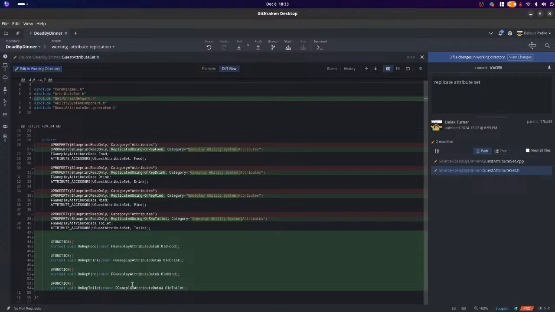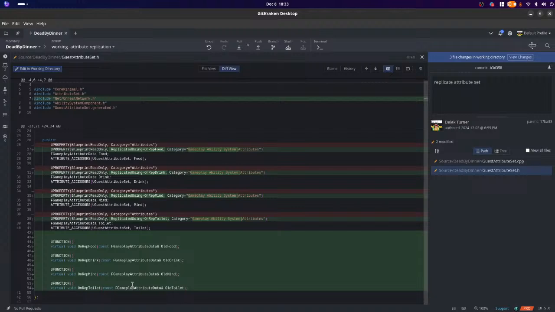And a lot of documentation is like, oh yeah, the ability system component replicates, and wouldn't mention this part. However, the attribute set has to replicate, even though it's connected to the ability system component. It actually is its own thing because it's on the character. It doesn't replicate automatically.